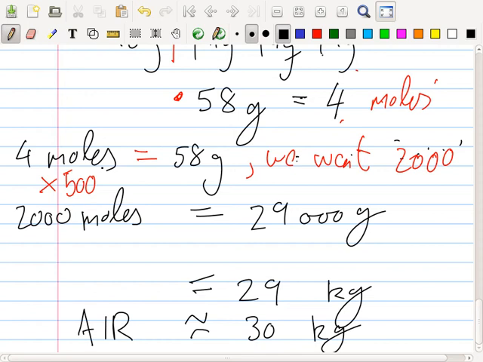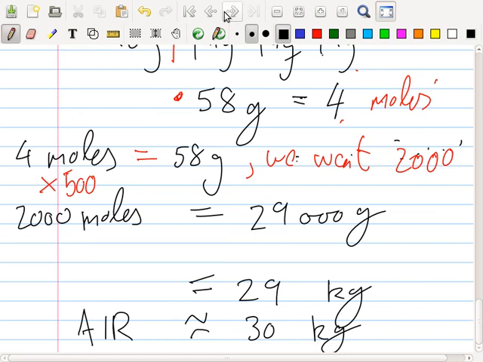What does the 30 kg mean? It means if you took all this air, put it in a balloon or something, and put it on weighing scales, it would be 30 kg. Now, look, it makes sense. It should be less than how heavy we are. Because if this was really big, what would happen to us? We'd all start to float.